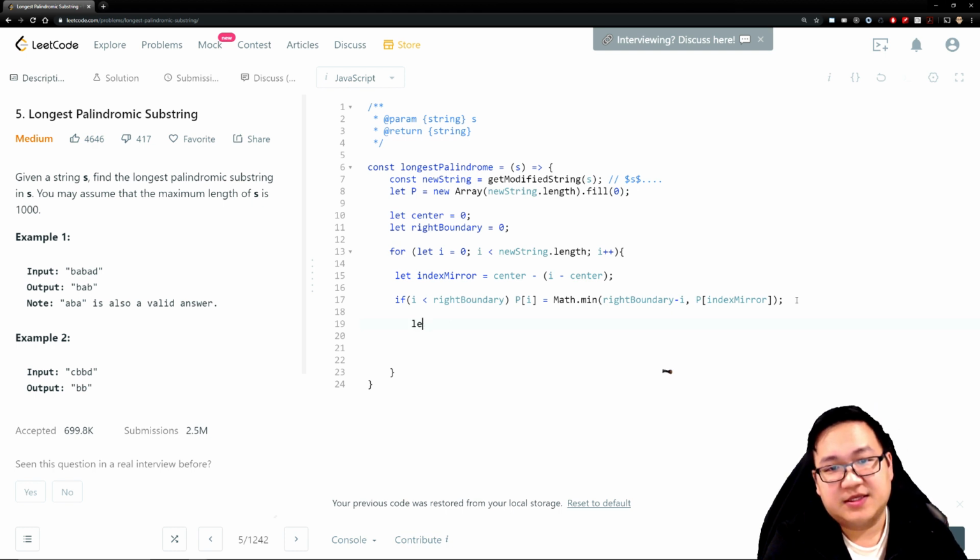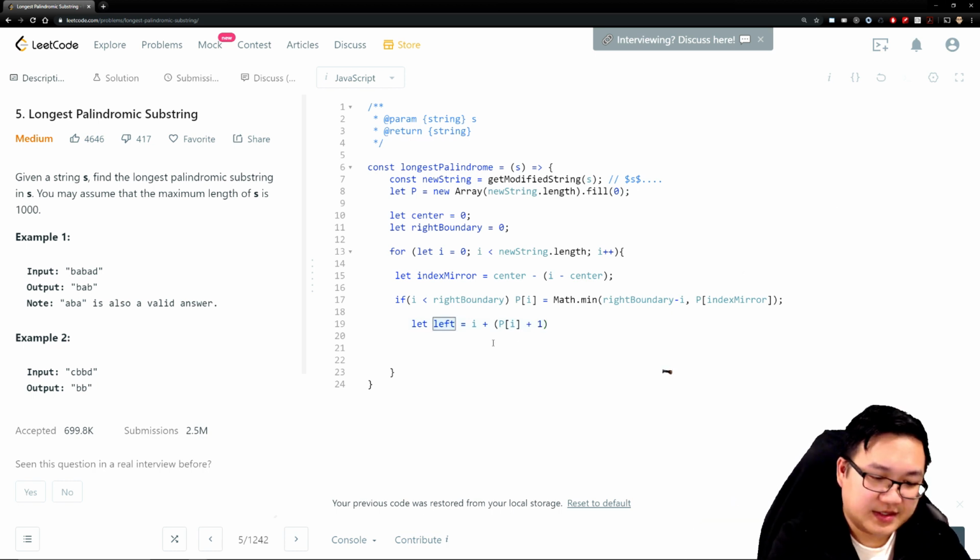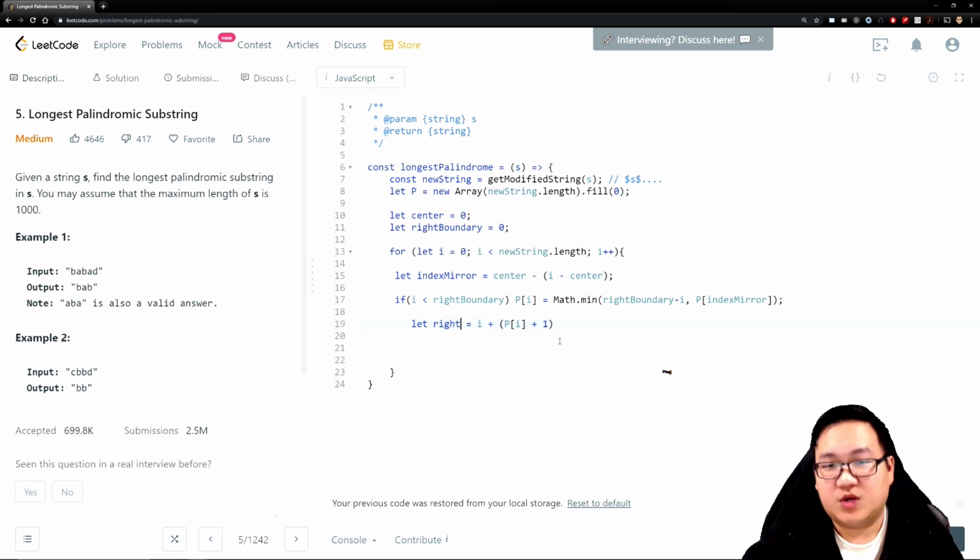Let left equal to i plus, where I'm at right now, plus my P of i position, plus 1, because if I go 1, I'm going 1 ahead of me and 1 behind me. So I'll do that.